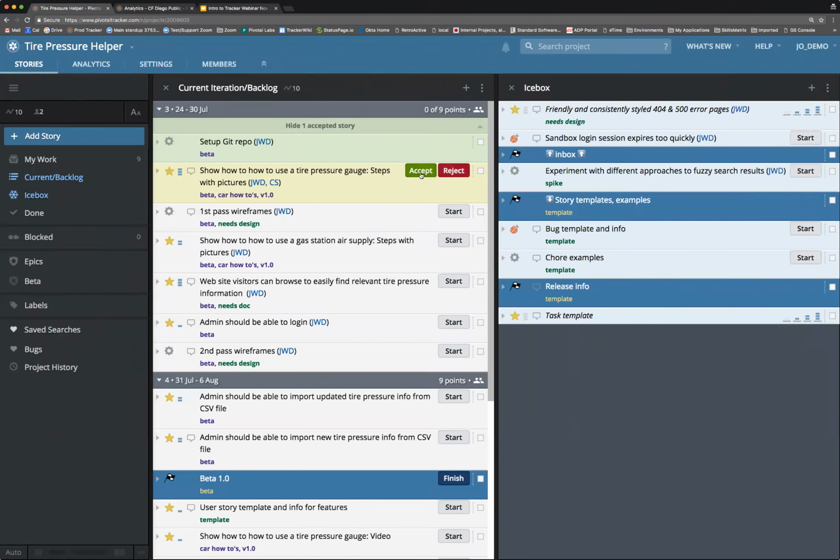So then you've got this accept, reject idea. Reject, so harsh, but it just means revisit. It means this story isn't ready to go, it doesn't match what was desired for it, or there's a bug with it that is so bad it's basically unacceptable. Otherwise you would probably enter separate bugs where you would reference this feature. So you would reject, and you'd give a reason. Just going to reject it for now, and that sends it through the workflow again. Nice straightforward workflow. Finish, deliver, and finally accept. So there's a straightforward workflow in Tracker there to help you get going.